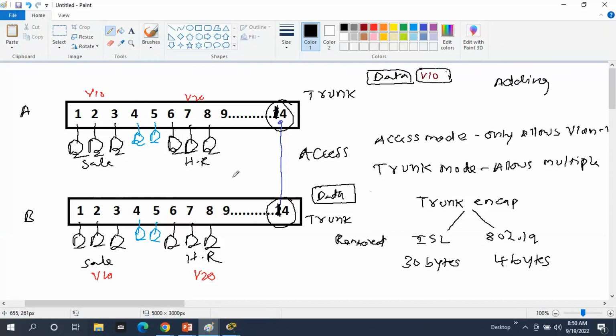The name itself says dynamic trunking: the trunk between the switches is dynamic. We only need to configure one side, then the other side trunk will form automatically. If you configure trunk on A14, then B14 will automatically form a trunk, or if you configure trunk on B14, then A14 will form automatically. This is possible only on Cisco switches.